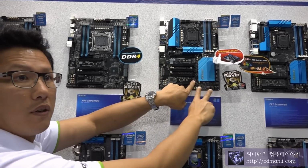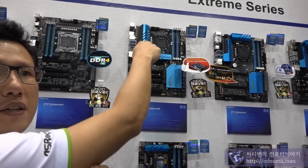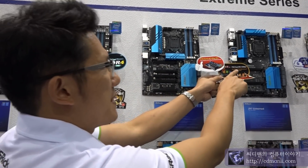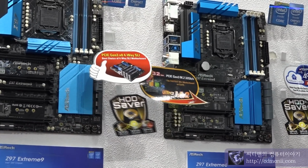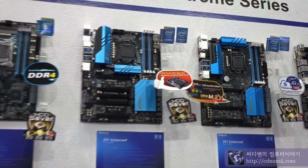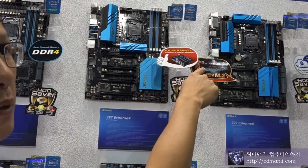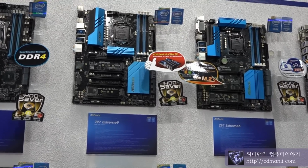PCIe Gen 2x2. And our Ultra M2 is connected to the CPU directly, so it's running at PCIe Gen 3x4. So we say that this is the world's fastest M2 on Earth. See the green bar? Gen 2x2 is normal. Others are doing this, 10 gigabit per second. We're doing this, 32 gigabit per second.